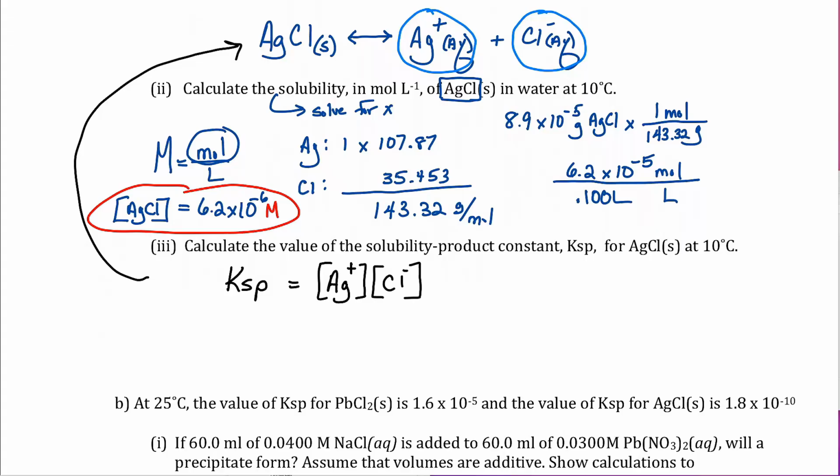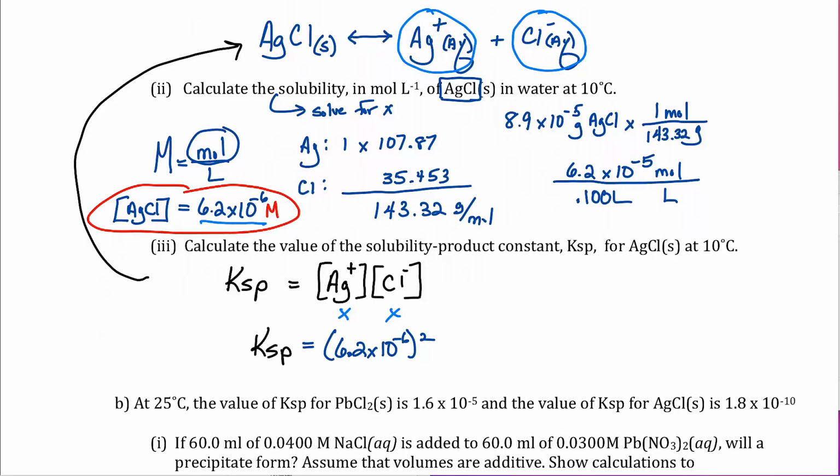We're just applying it to a different equilibrium scenario. Concept is the same. So essentially what we got is x squared, because both of these are x. But we know what x squared is. We know it's equal to this value here. So let's go get it. So 6.2 times 10 to the negative 6 is equal to both of these. So I'm going to square that. And that, in this case, is going to equal my KSP.